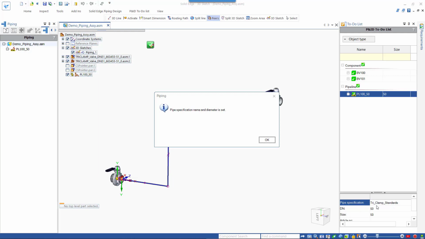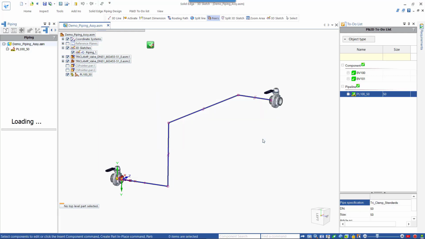Now the pipeline representation turns green as we created the piping assembly.